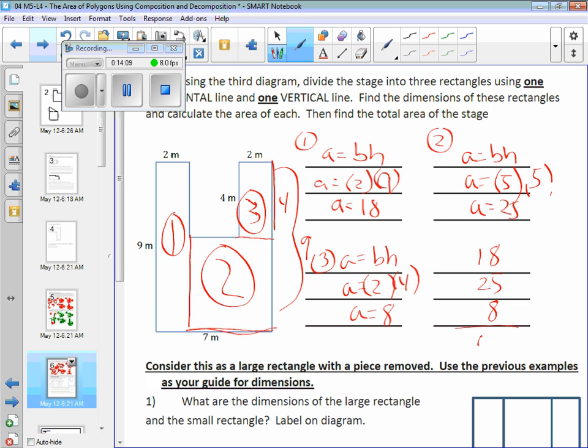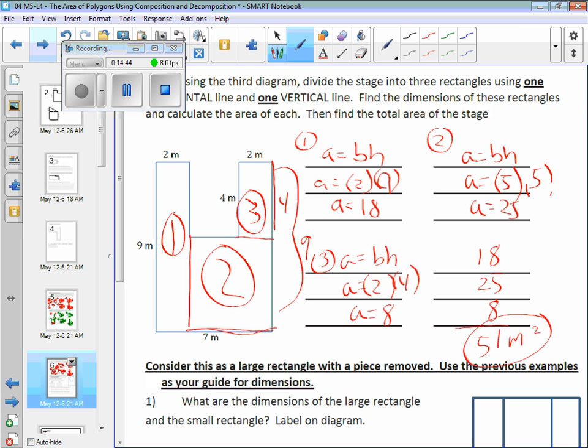Alright, everybody say the word after me. Say decomposition. What do you think decomposition means? It has the word decompose in it. What does that word mean? Alex. Okay, we got that. You know what decomposition is? When you take something apart to little areas. That's it. It's breaking it up into smaller shapes called decomposition.